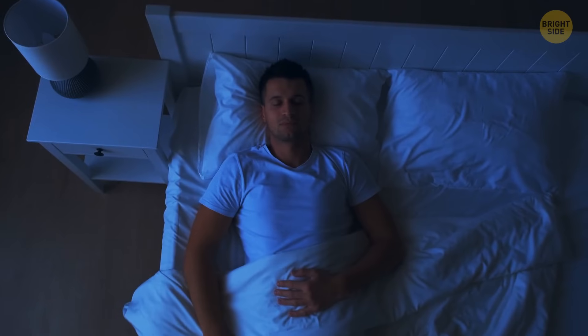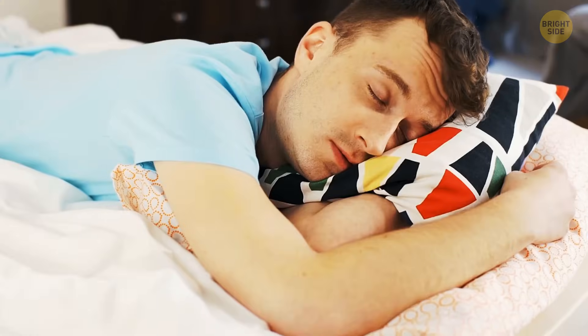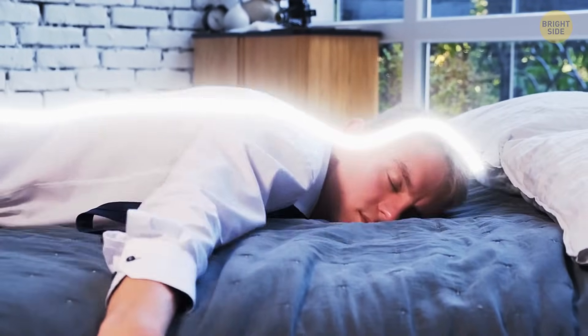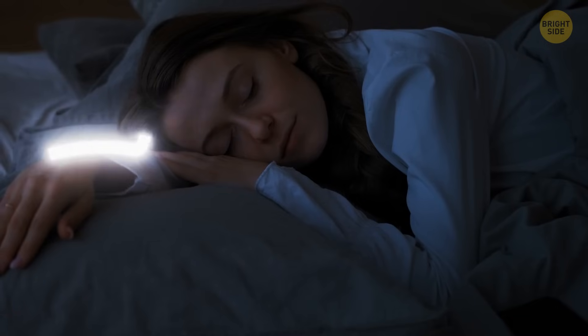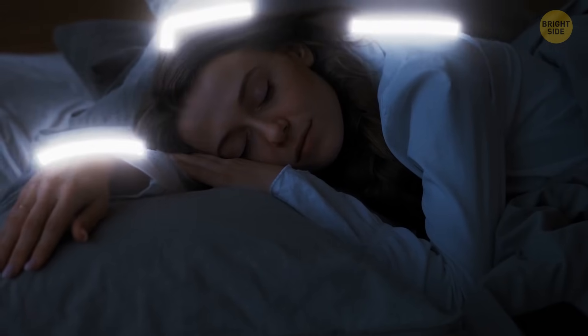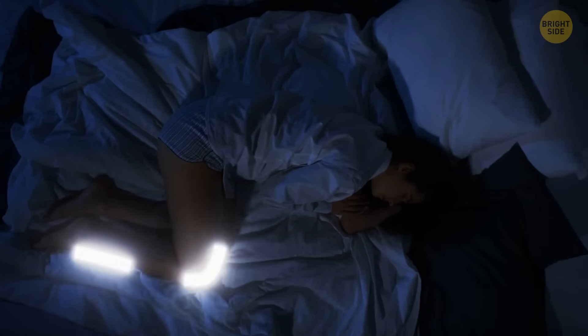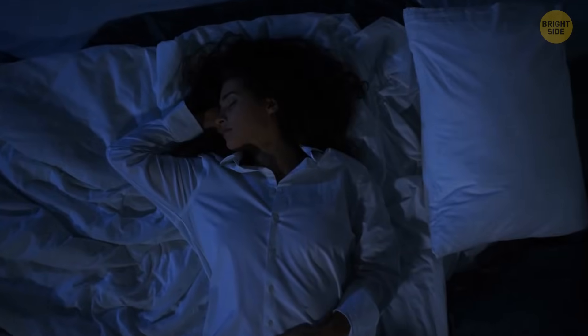What's your favorite sleeping position? If it's on your stomach, think about changing that habit. Sleeping on your stomach severely twists your spine — since you'll turn your head to one side and have one hip hitched up, this position affects your blood flow. Ideally, you should sleep either on your side or your back.